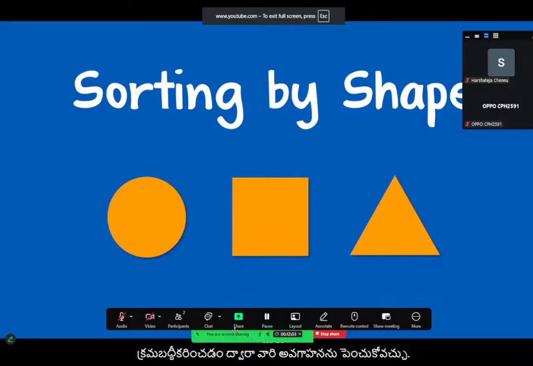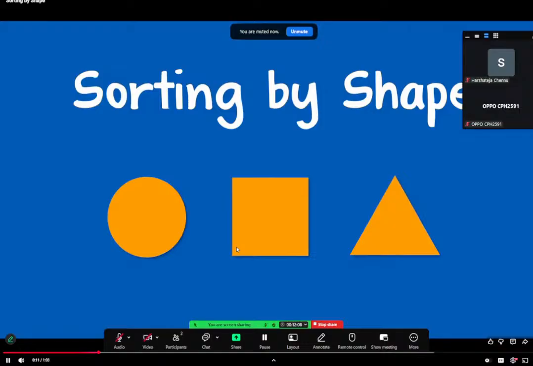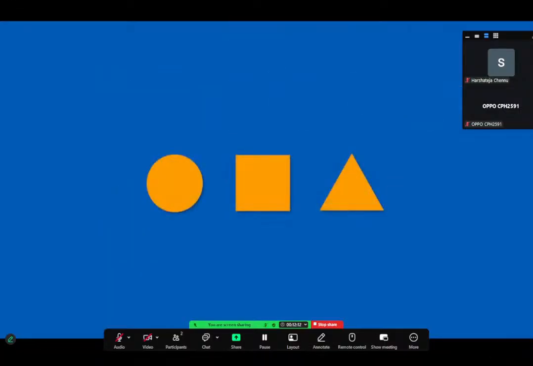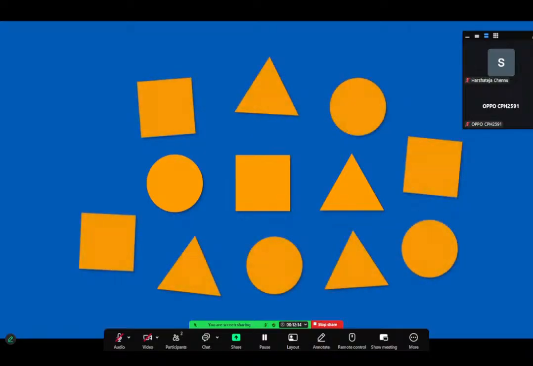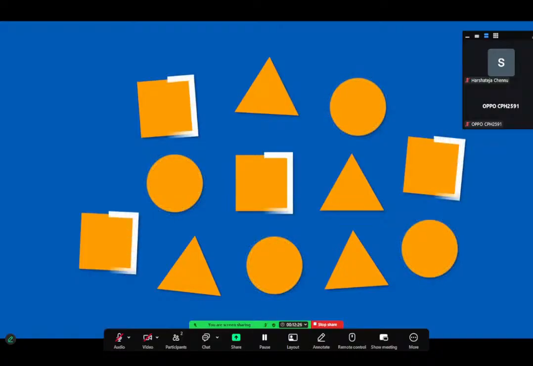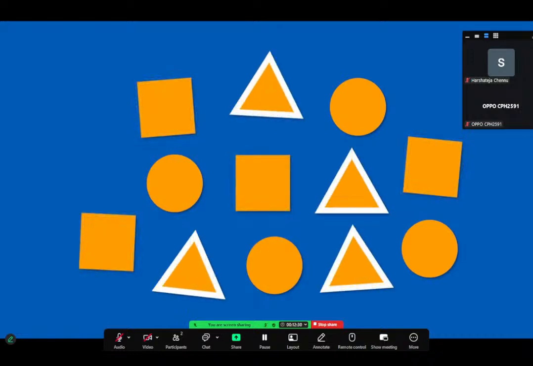Shapes, you can help deepen their understanding through sorting. You can give the child some shapes cut from paper, making sure there are a few of each shape. Then you can say something like, "Can you sort these shapes? See if you can put all of the circles in one group, all the squares in another group, and all the triangles in another group."